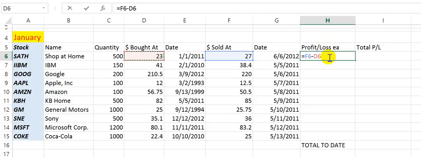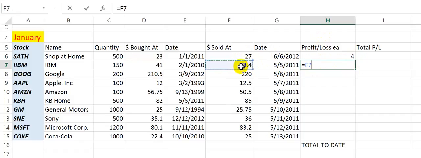So let me go ahead and press enter here. And you'll see, yeah, Excel figures out the same amount that we thought. It's $4 profit for this stock. $4 each, that is. So let's go ahead and figure out the next one. We could just click on it and type in a formula again. Equals F7 minus D7. So right here we have F7 minus D7. That is going to calculate the profit or loss for the stock. And we lost a little bit of money. We lost $2.60 on that stock.